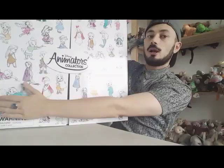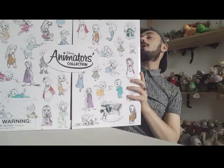And that's why I didn't want to get rid of the Disney Animator Dolls Collection box, so I can display my plush Tsums inside. And without further ado, guys, I'm going to get down to showing you my Tsum plush collection. So these are all my Tsums. I'm going to carry on collecting them.